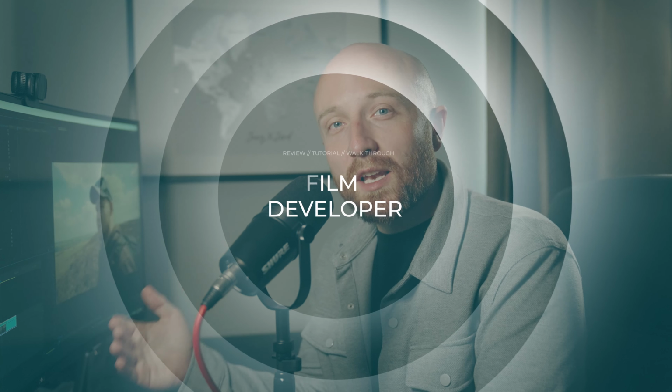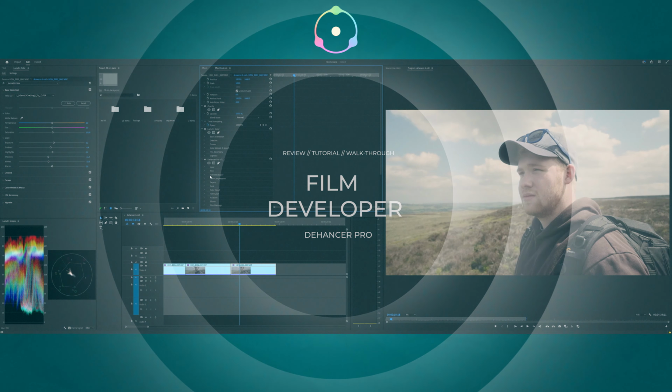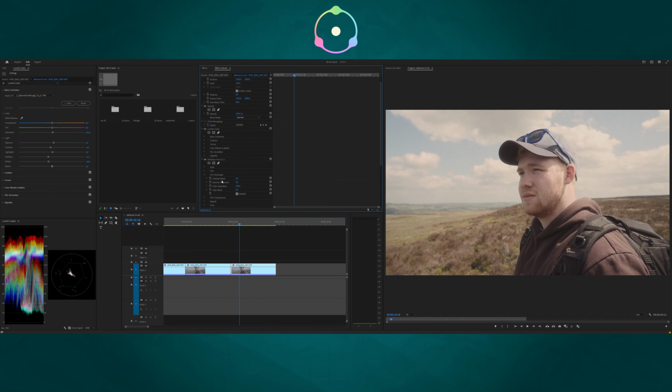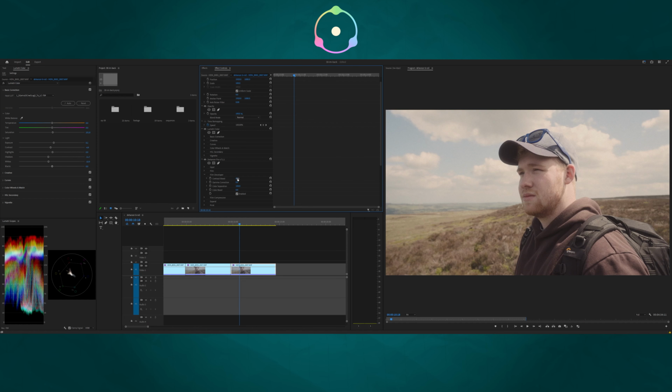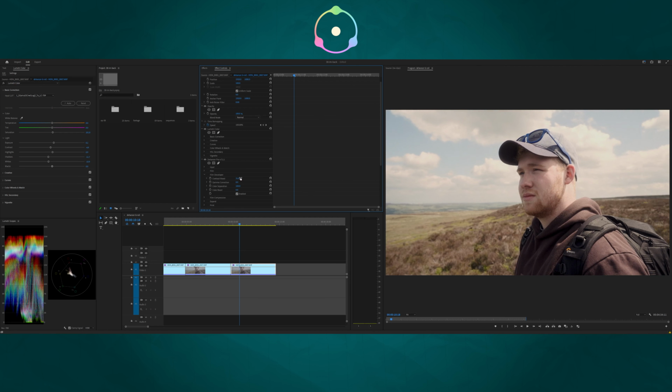As we head to the film developer section, this allows you to adjust the amount of contrast, gamma correction, colour separation and colour boost. Again, just make sure that it's enabled on the tick box in order for these effects to take place. Contrast is self-explanatory, and as you slide across this, you can see how it's stretching that contrast out. I'm going to boost it to around 31.